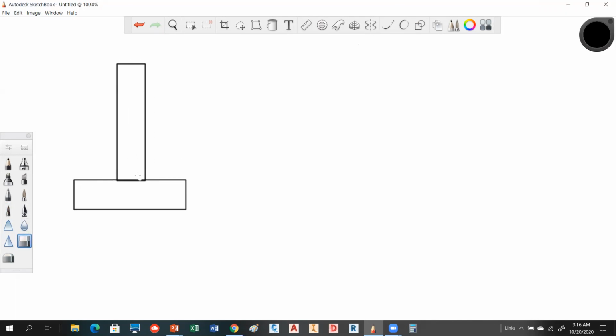Okay. So we have a force that we're applying, P. We actually don't even know anything about the force in this example. It's just a force that we have. And we have some dimensions. We have a dimension here, and we have a dimension line here. We also have one over here.